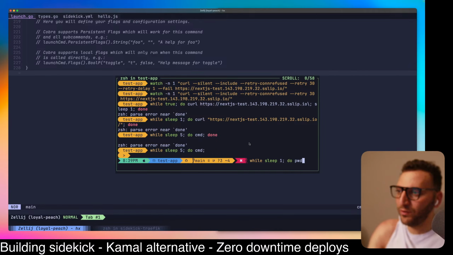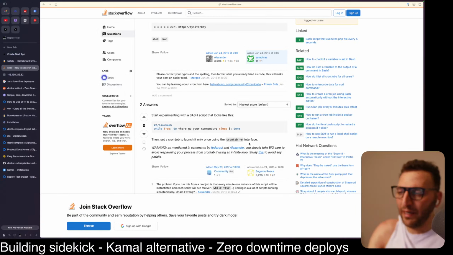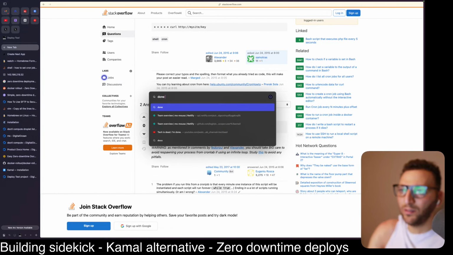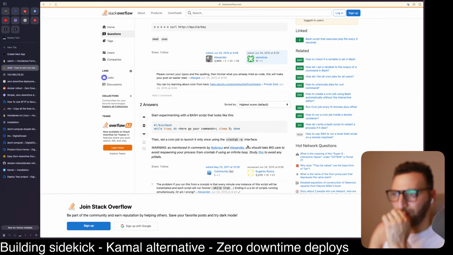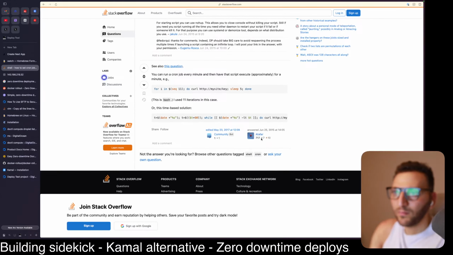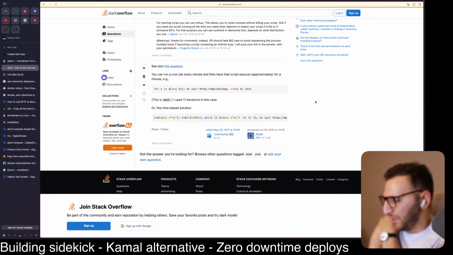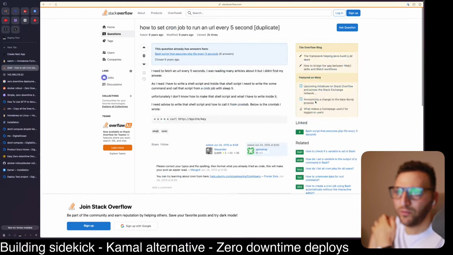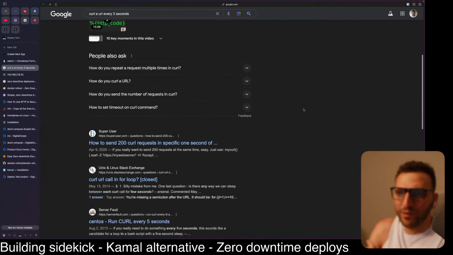No, do PWD and then done. I don't know why this done doesn't work, but let's see. Ugh, I don't want to go down this rabbit hole. For i in sequence, I think this one has to only happen when you make it into an actual thing.